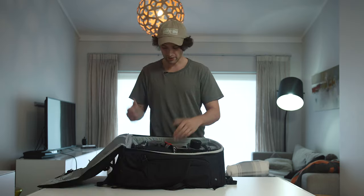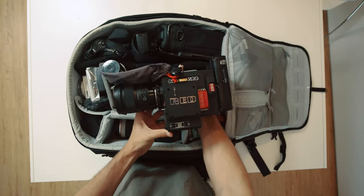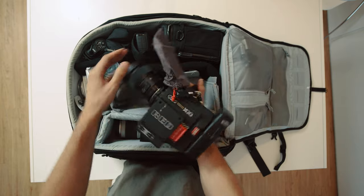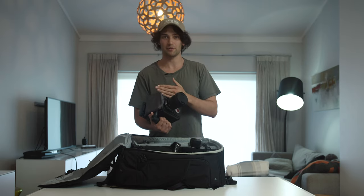Starting in the middle — got the big dog, the KOMODO Red Dragon X. I leave it relatively built: it's got the battery on, pretty much ready to go. I always lose the lens caps and stuff like that, so I end up using my lens as a sensor cap, so it remains attached to the camera.